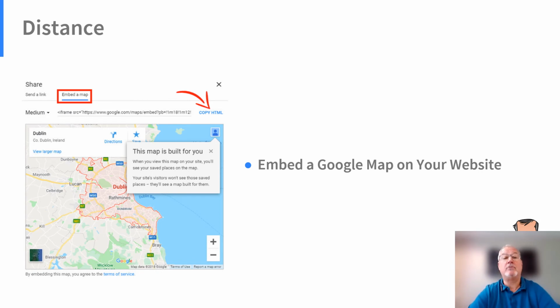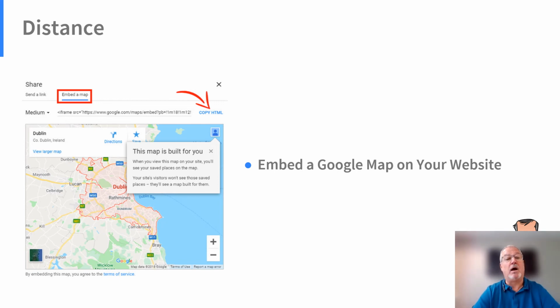Another way to rank higher on Google Maps is to embed a Google map on your website. If you don't do your own website, you have a website developer, or maybe your company does, make sure that they have that. It's probably already there, but you want that map embedded on your website. Most businesses place a map on the contact page. Embedding a Google map is just another way of telling Google that your business is located where your listing says it is. So use the same address that you have on your Google My Business listing. That's why it goes back to maybe not using your home address, but using an office that you can report to.